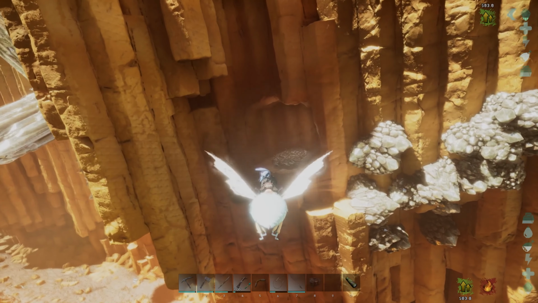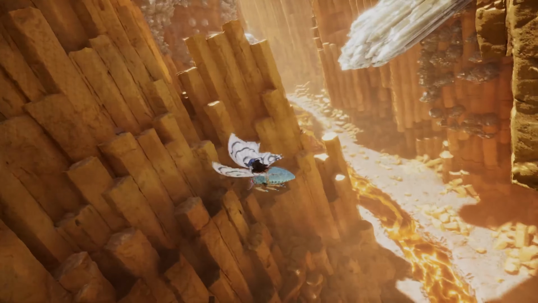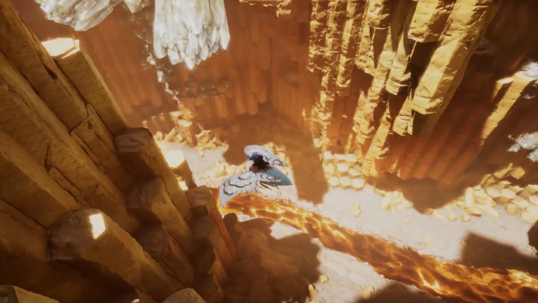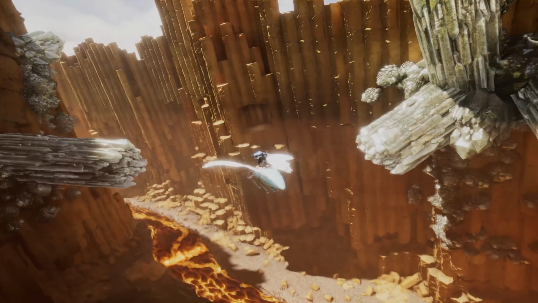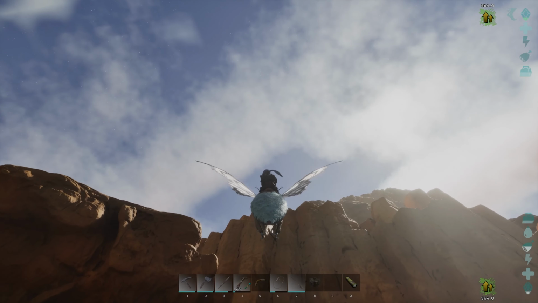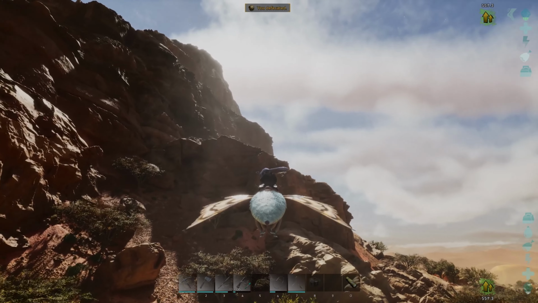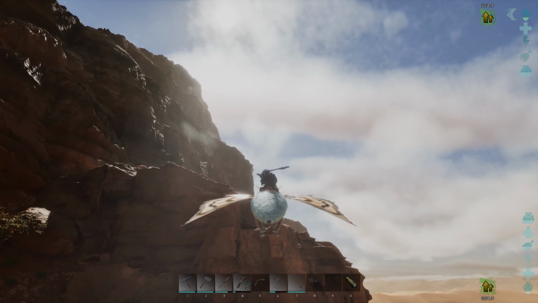Is this the green egg that we saw before? I think it is, yeah. So that's going to be a really low level. Well, I think we'll take this as a win. It might not be the highest level, but it's still a wyvern. And we'll come back another time to get some other ones, I guess.